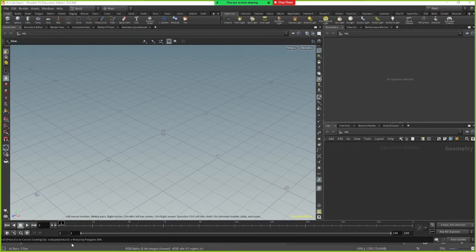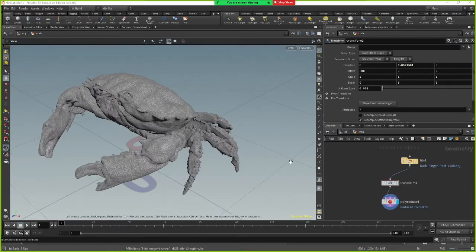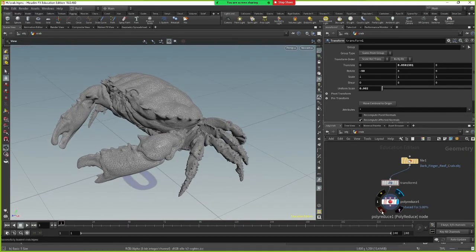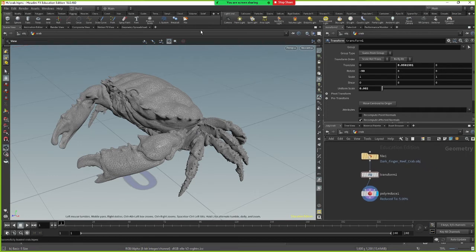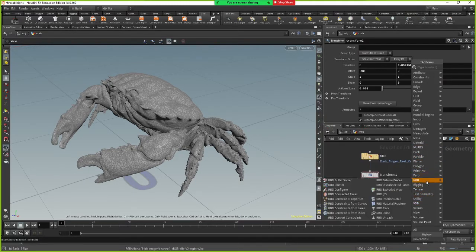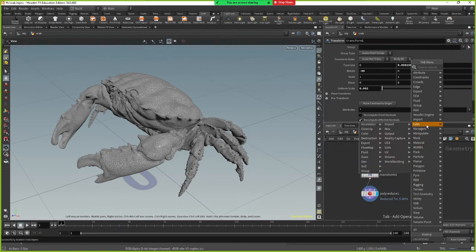Now that I'm opening it, you will see that it goes through the same process of doing everything I was doing before, like reducing polygons, rotating it, and it just does all the calculations here. If you want these calculations to be frozen for the next time, that's where you can use this flag. We call it flag. So when I go to the SideFX Labs, you see that the tools are loaded, and also when I press tab here, these tools are loaded in Labs. Yeah, they are here.